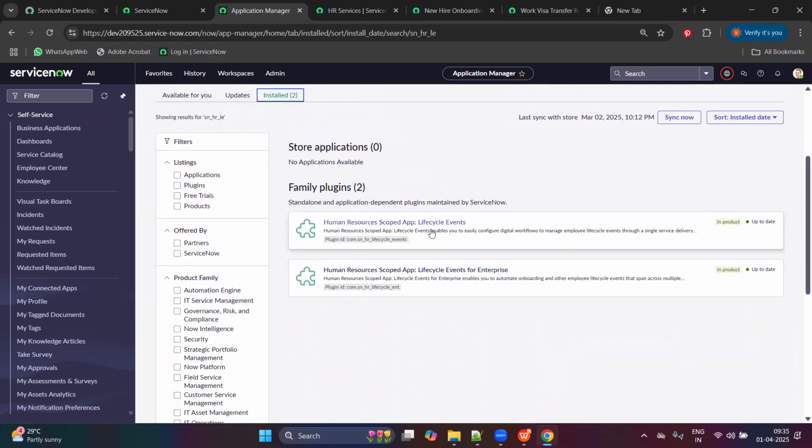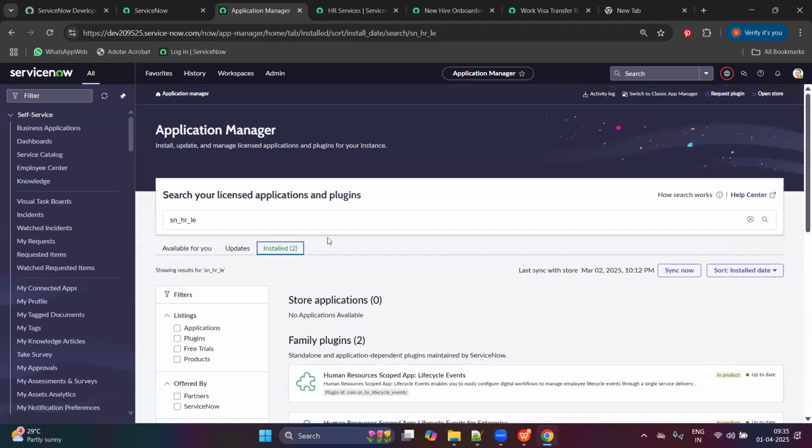This is for enterprise and this enables you to easily configure digital workflows to manage employee lifecycle events throughout a single service delivery, to automate onboarding and other things. This is for enterprise and this is for general. You can just install both. There will not be much difference. This way you have to first install the plugin and mark your application as lifecycle events.